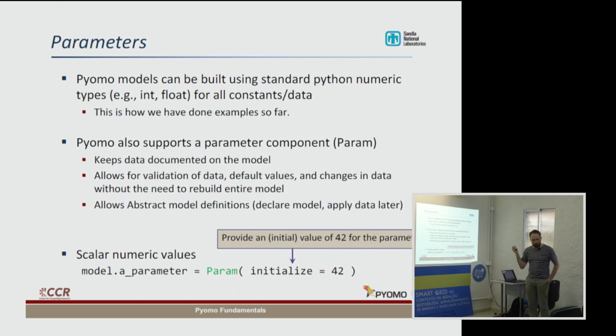Another thing that we didn't look into was the parameters. In a model there are variables, but there are also parameters, which are values that are fixed. In Pyomo the parameters are written like that, and can be initialized using the initialize argument. So here in my model, I create a new parameter with this Pyomo word, and I use 42 as an initialization.